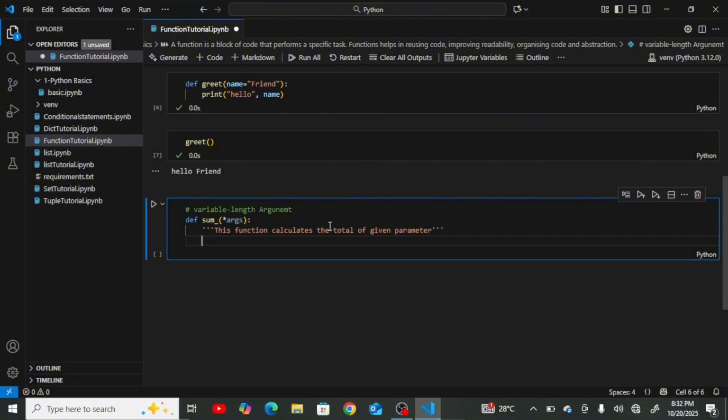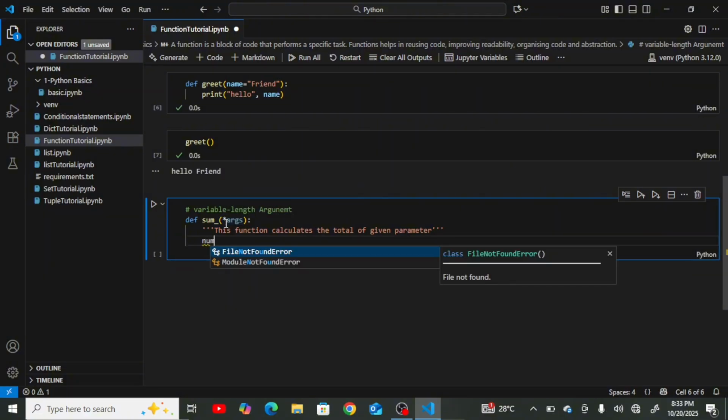This is not mandatory. With or without it, we can still create a function. What I want this function to do is to sum up every parameter inside my function, every parameter input. To do that, I'll use a for loop.